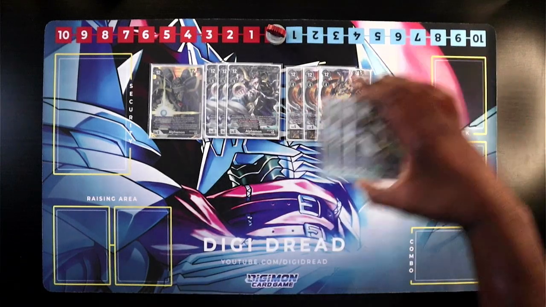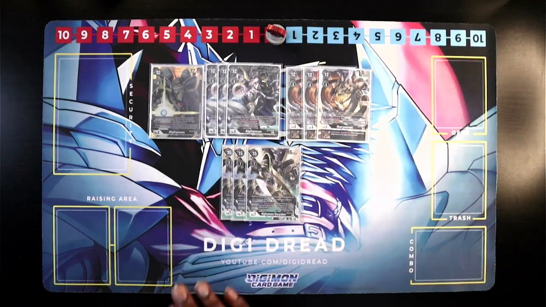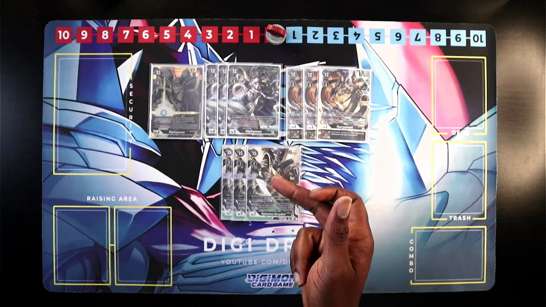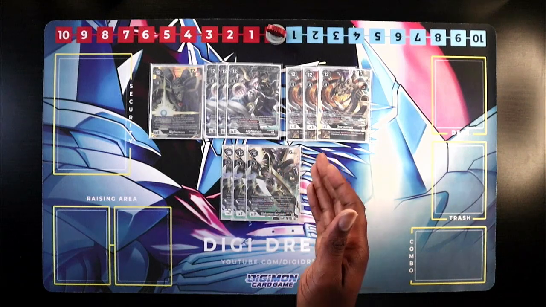And then lastly, we do run the 3 Alphamon Oryuken. So let's talk about it, because you're probably thinking, well, these ratios are all whack. But let me explain. What we're trying to do here is get to this costing us very little memory.